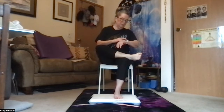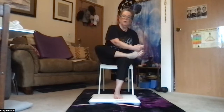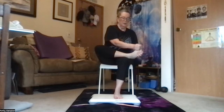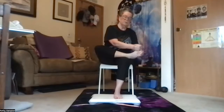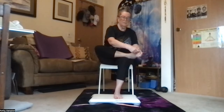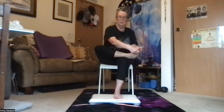Okay, now we're going to work on our toes. So we take each toe and we just kind of rotate it, kind of like you're stirring a spoon. Gently grab it and rotate it around in a circle, round and round. Each toe. Spend 5 or 10 seconds on each toe. So you just kind of rotate them. You're sort of loosening them up a little. Each toe.